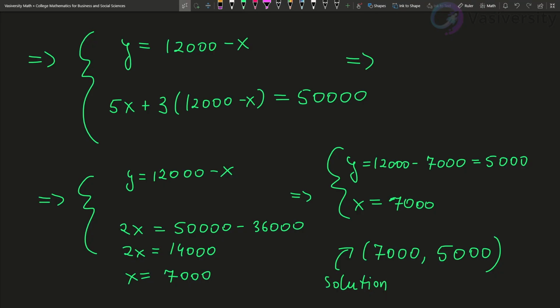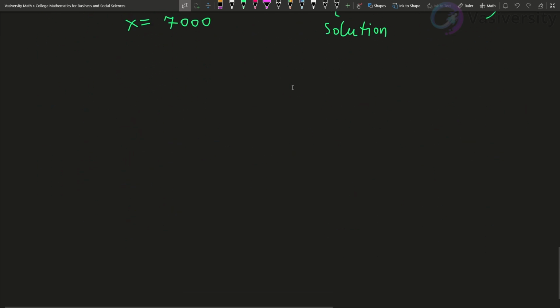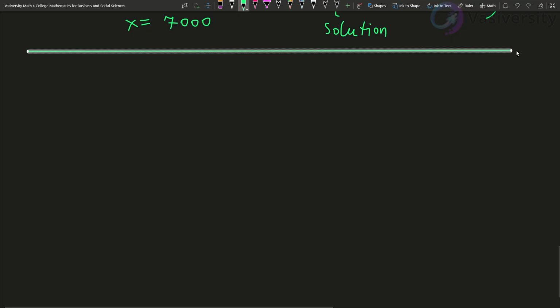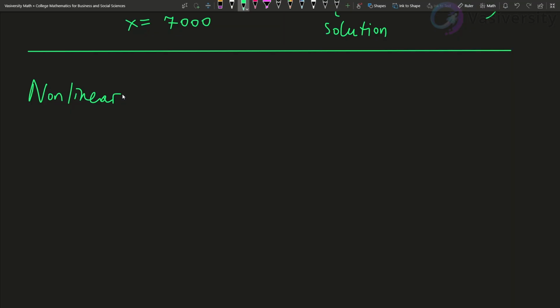And of course, it's nice to have linear equations, but a lot of times we do not have linear equations. So when we are working with nonlinear equations, that's going to be our next topic. So we're going to talk about nonlinear equations. Nonlinear equations are the equations which are not lines, right? We can have parabolas, we can have hyperbolas, we can have cubic polynomials, etc. So nonlinear equations is when we are dealing with those kinds of equations.